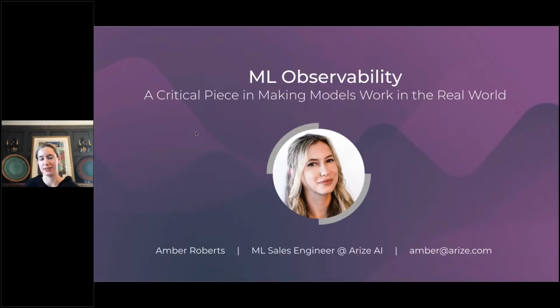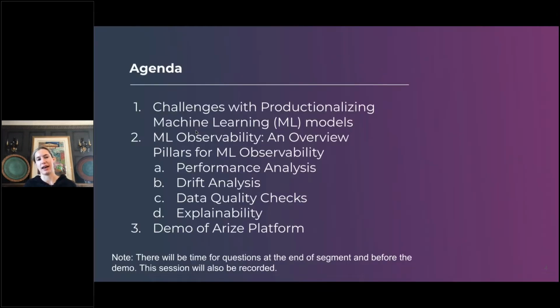My name is Amber Roberts, ML sales engineer here at Arize, and I'm going to be talking to you today about ML observability. So on the agenda, we have the challenges with productionalizing machine learning models, kind of the four main pillars we see associated with ML observability. Then we'll be going into a demo of the Arize platform. The demo will incorporate all the things I've chatted about with performance, drift, data quality, and explainability. And there will be time at the end of each one of these segments to ask questions, and questions before the demo as well.